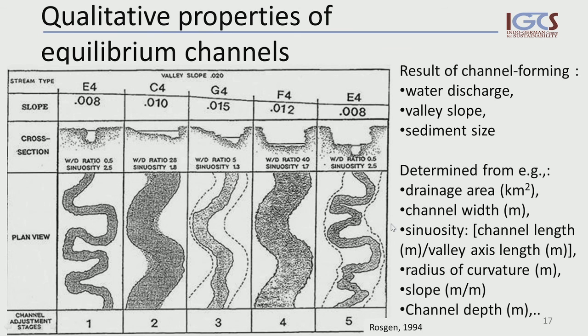And now, what are the parameters that we use to analyze those properties? We look into the drainage area, how big it is. When it is very small, we usually can assume that it's a young river system. We may look into the channel widths. We may use the channel depths, just like here in this ratio, as a description of typical river systems. We may look into the sinuosity, the radius of curvature, and we may use the slope of the river. So those are some of the approaches, and not all may be in all cases appropriate, but we can use them to characterize entire countries or regions.